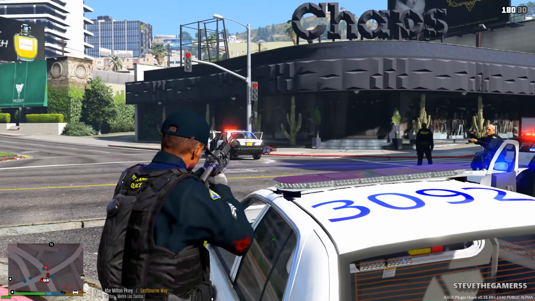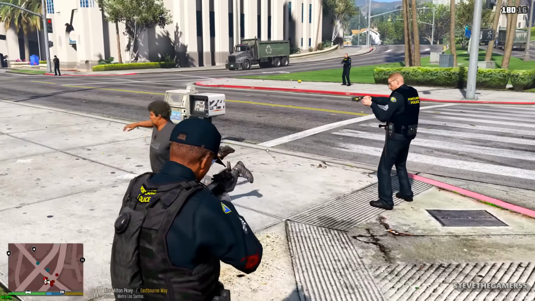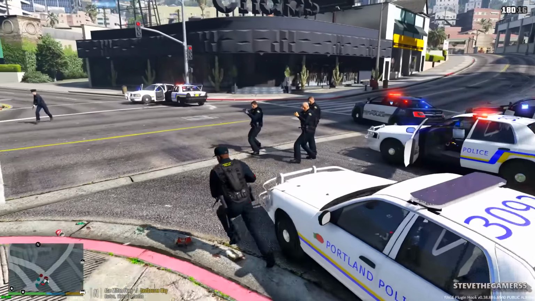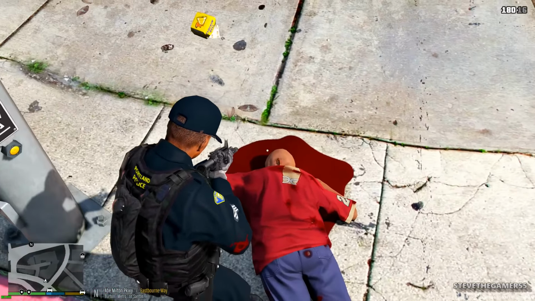All right, they're going after him. Yeah, we need to take care of that passenger. They got the other guy? Yes, they got him. Get on the ground. Oh damn, officer, you didn't have to shoot him. All right, we need to take care of this guy. Yeah, they were shooting at us, so we're just returning fire right now.